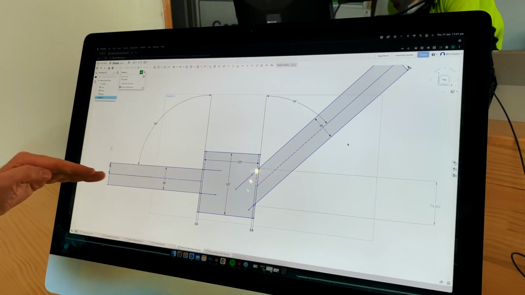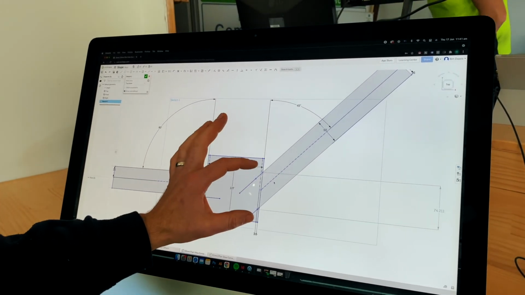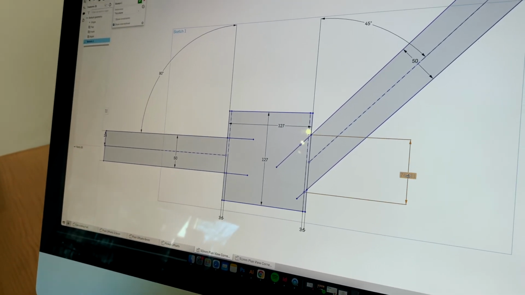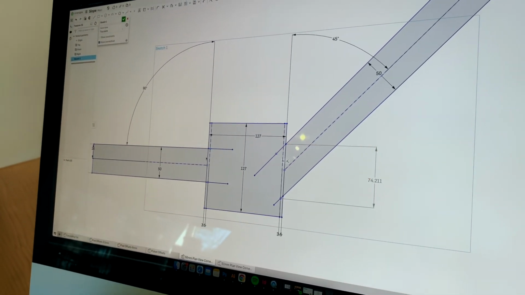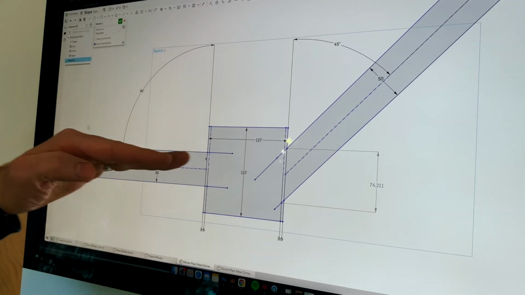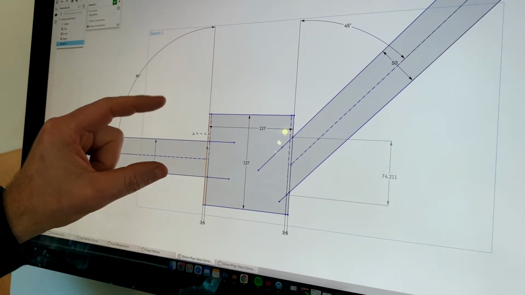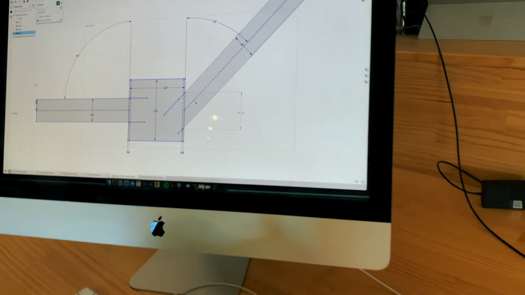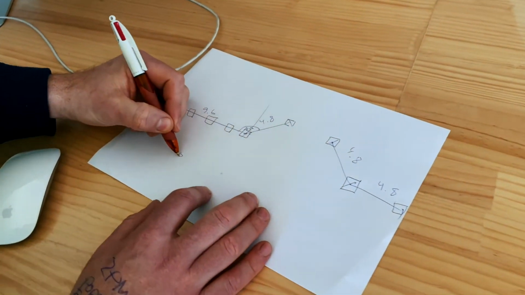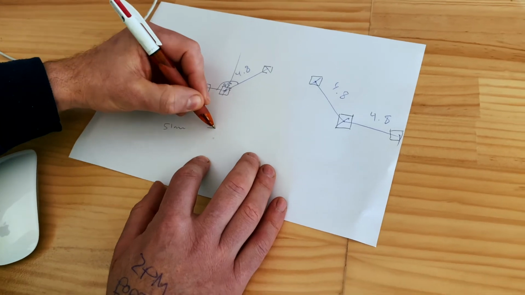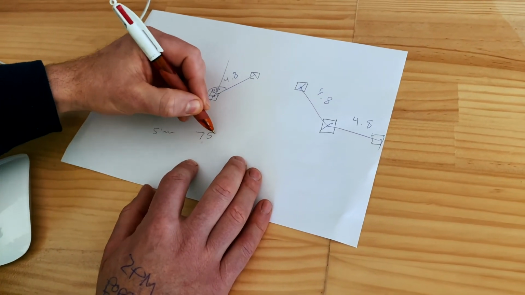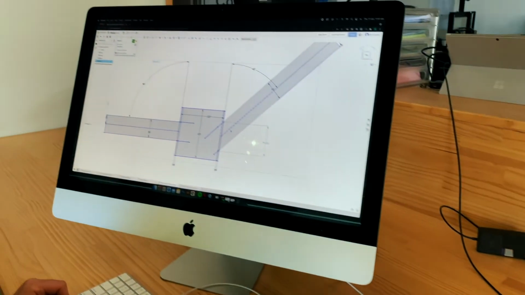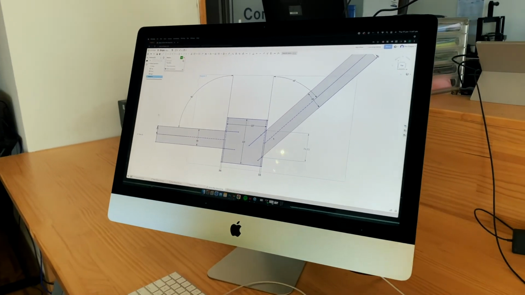And you'll now see the rail coming in actually needs a longer cutout. So the data that we need is right here. So on this side, the rail's coming in square to the post, so it only needs to be plus 1 millimeter to give it a little bit of float. And then on this side, we know that we need 75 millimeters. So we'll have our 51 mil cutout on one side and 75 millimeters on the other side, just to give it that little bit of float around the rail and get it in without struggling to get it in there.